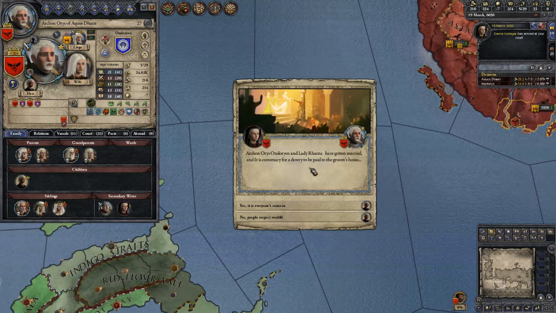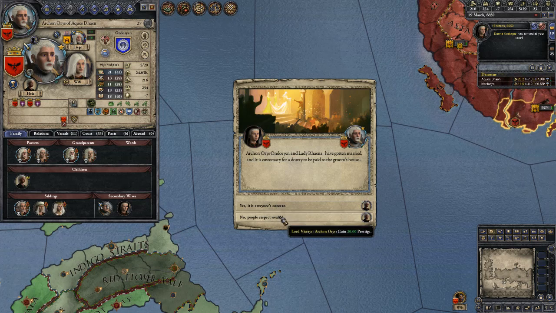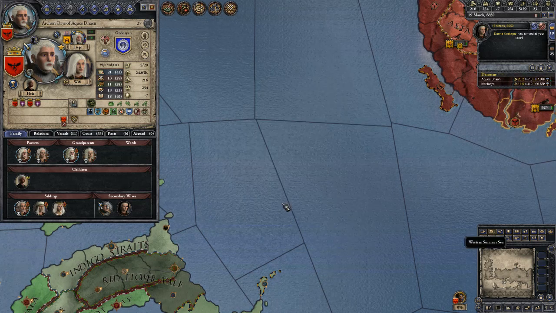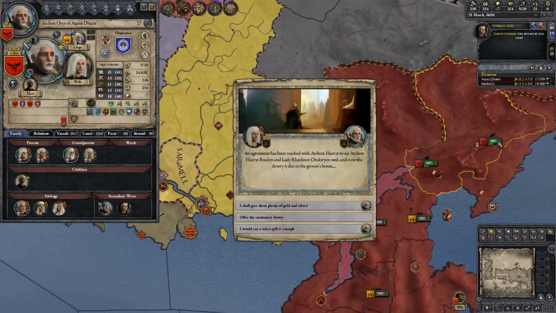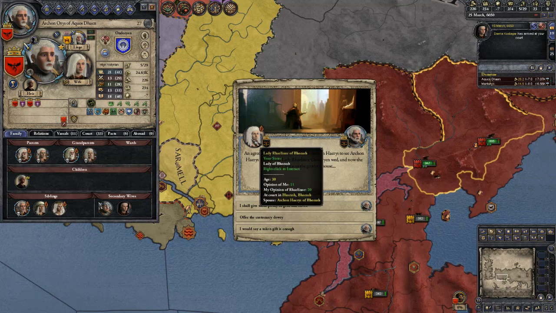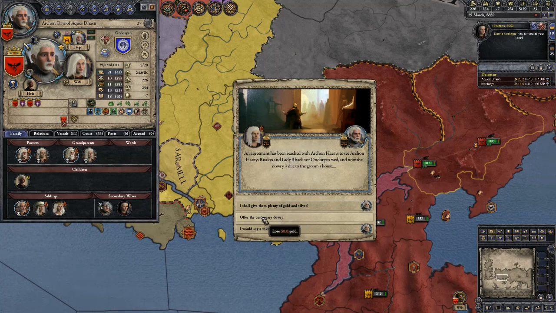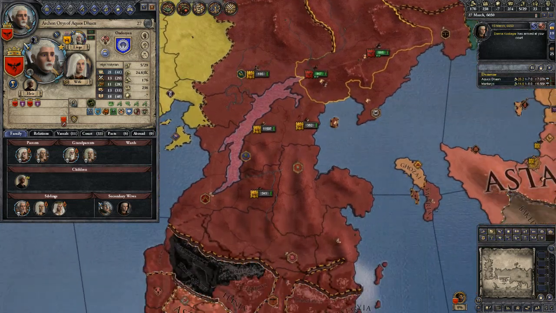Yeah, got married. I guess we're going to the money. That greedy bastard gave us 10 gold. Alright. Oh, now he wants money from my sister. I'll give him the customary. I'm not padding his pockets with my money.